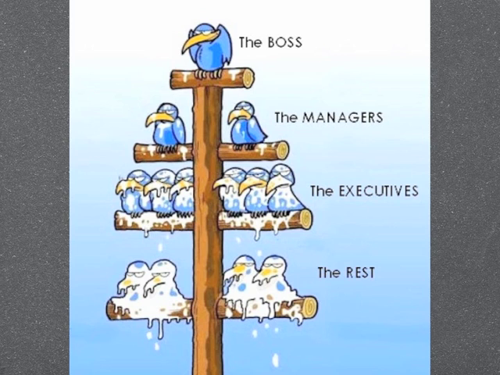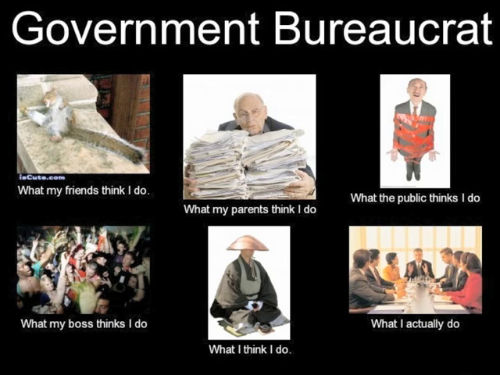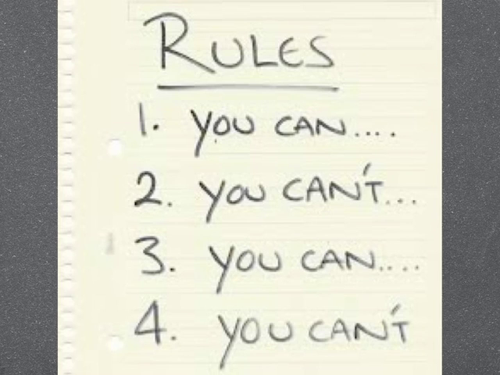Bureaucracies are based on a pyramid structure with a chain of command running from top to bottom. Each bureaucrat, or person who works for the organization, has certain defined duties and responsibilities. The bureaucracy does its work according to a set of established regulations and procedures.